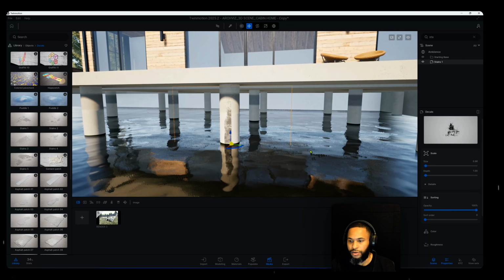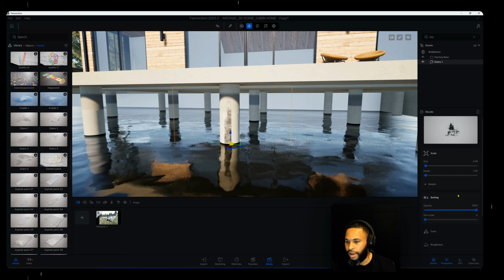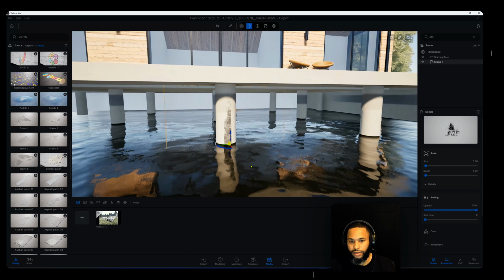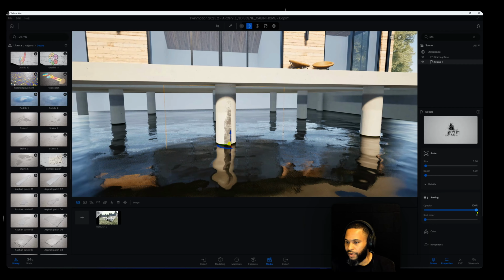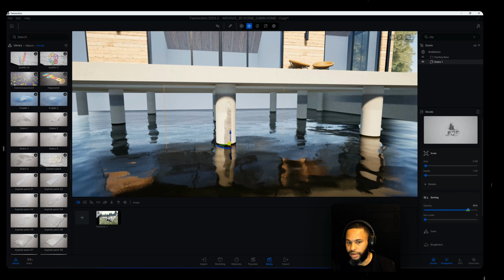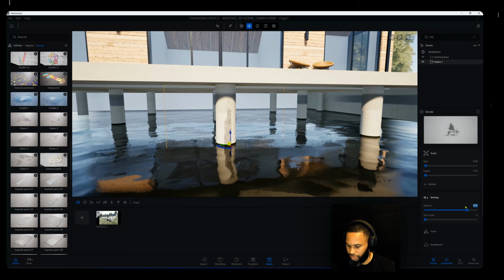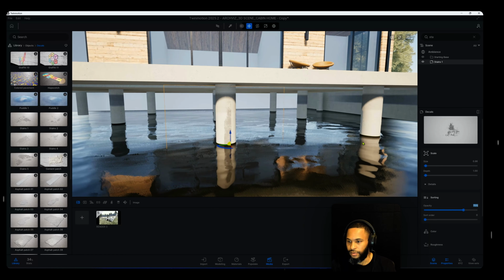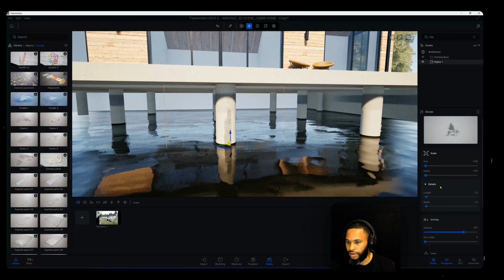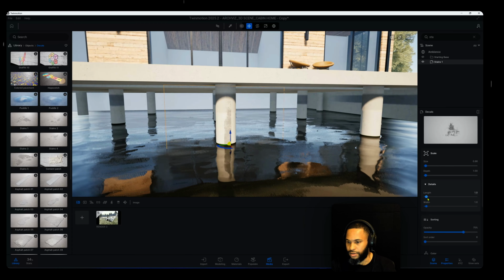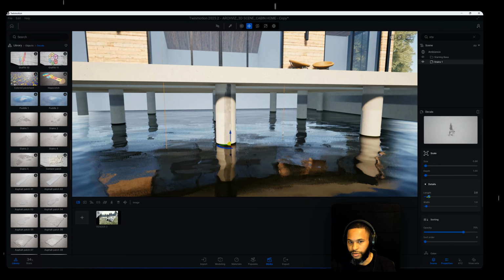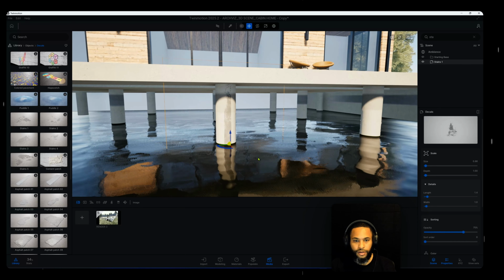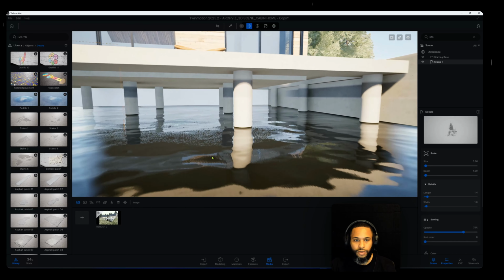So you want to do your best to add some type of marks to help bring out that realism. And we can adjust the opacity here. So we'll probably make it 75%. And you can also go to details and adjust the length if you want to. As you can see, it's going further up. Okay. So we're just going to do that.